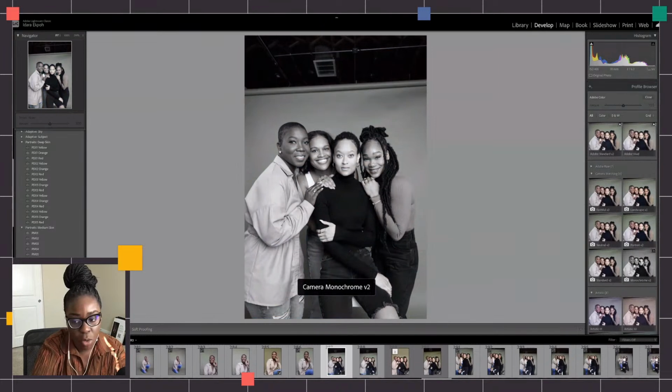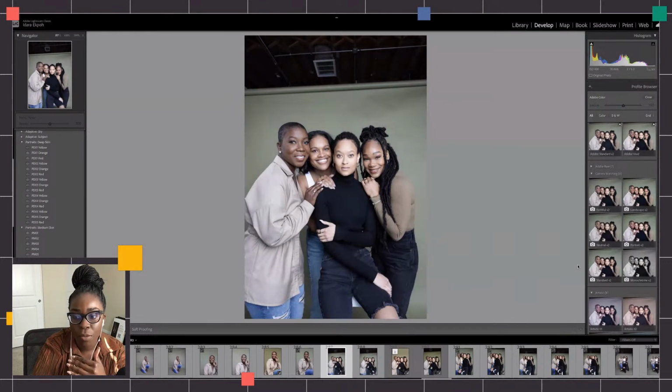If I wanted to do monochrome, this would be a great foundation for a black and white image, if that was the vibe that I was going for. This is what standard looks like. This is usually what my camera is set to. And then this is neutral. It's very flat. And then faithful. So I think for this image, I'm going to either go with faithful or standard. Let's see. Standard does really great with some of the darker skin tones. Let's see. See, this is the hardest part, deciding which one you want to use.